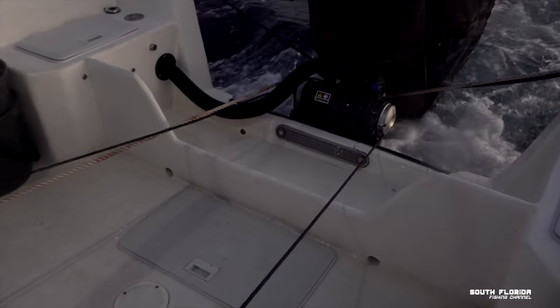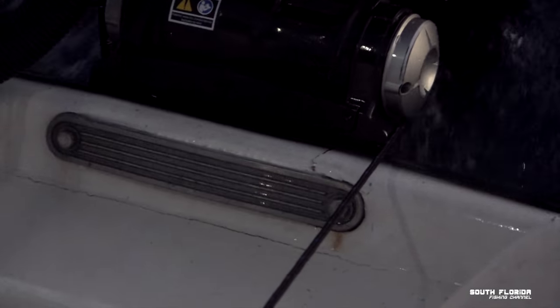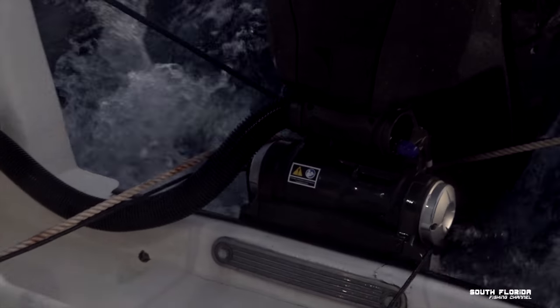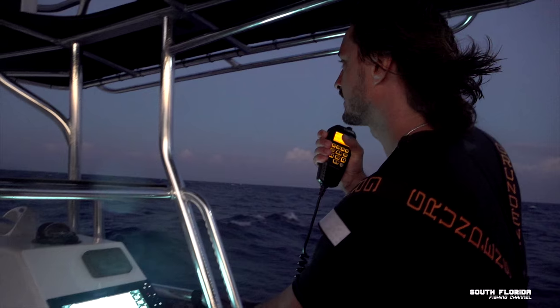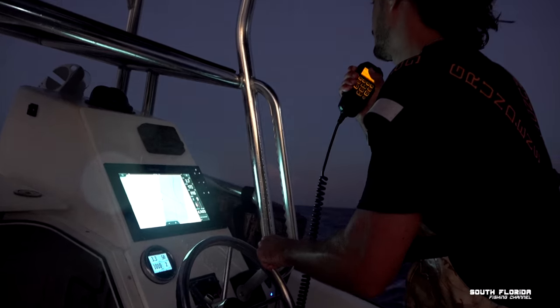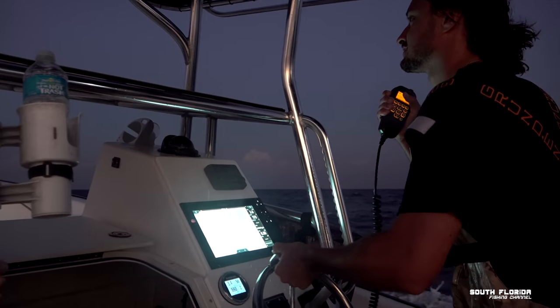Okay, big haul light, that's him right there. And I want to give a big thank you to Brian Lamb. He heard our call to the Coast Guard and was the first boat to come out to us. Shortly after, Towboat US and Coast Guard came to us and assisted in getting us back to the house.